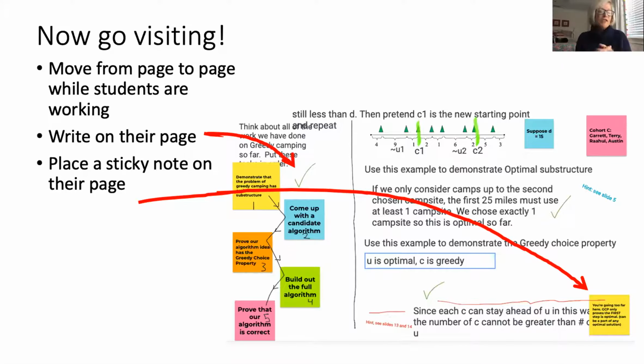And I will say my class is a hybrid class. About half the students are in class and half are on Zoom. Some of the small groups were all in the room, but since they couldn't be physically close, this was fine for them anyway. Some were all in China and some were mixed. And off they went to this board.